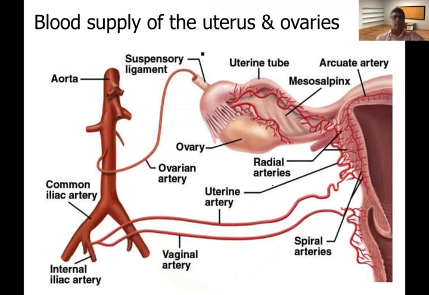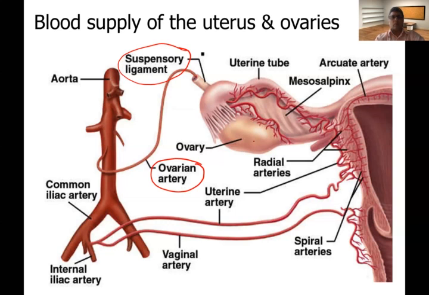Now, when it comes to the blood supply of the uterus and ovaries, first concentrate on the ovaries. You can see the ovarian arteries here, which are paired arteries arising from the abdominal aorta. Then they have a fairly long course behind the peritoneum, retroperitoneally. They enter the pelvic cavity, and from the lateral pelvic wall, they pass through the suspensory ligament of the ovary, which I showed you before, which is also called infundibulopelvic ligament. And it comes through the suspensory ligament together with ovarian veins, lymphatics, and nerves, and supplies the ovaries.